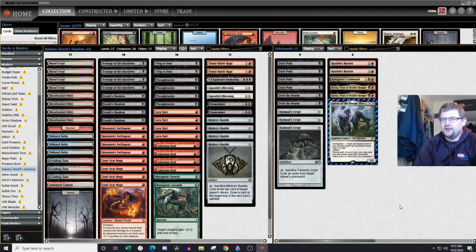The mana... It felt like it could use another Shockland. I could definitely see a Sacred Foundry in this deck over one of the 10 fetches. And then you'd get access to Path to Exile or something on the sideboard. I don't know if you need that, but that's a place we could go with it. Honestly, the Apostles' Blessings were cute. I don't know if they were ever actually very good. They were alright though. They weren't terrible. I like the deck.